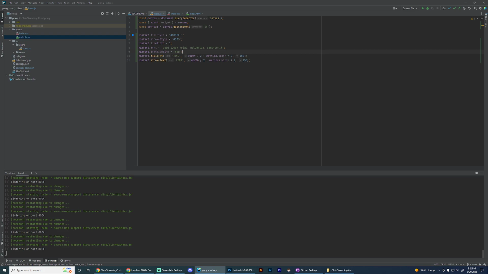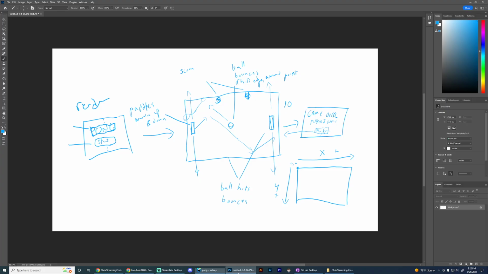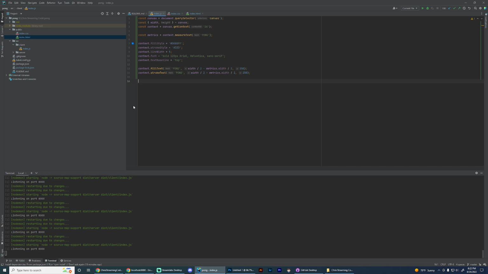Okay, and I'm going to rearrange the code just a bit. I'm going to put grabbing the metrics up here, and we'll do the setting with style there. Okay, so there's that. And now for the button. So our button is going to be pretty much the same thing. So we'll start with the words. So let's just go ahead, we'll copy all of this just for simplicity's sake. Let's not do a stroke for this because it's already going to be on the background for the button. Yeah, let's leave that for now.